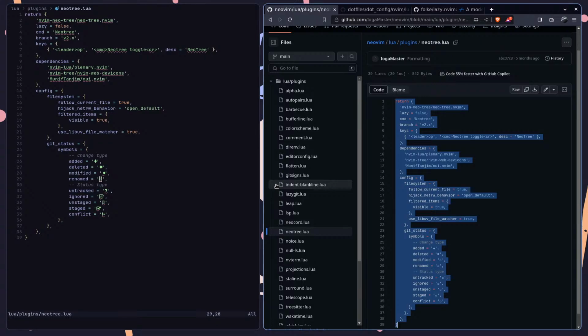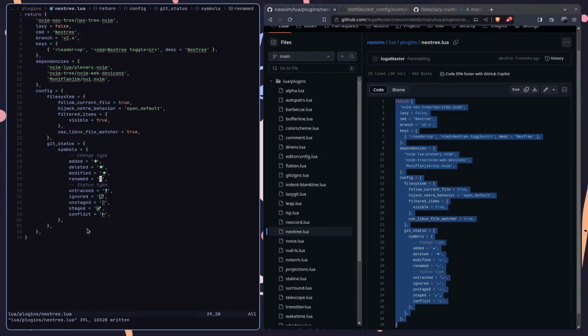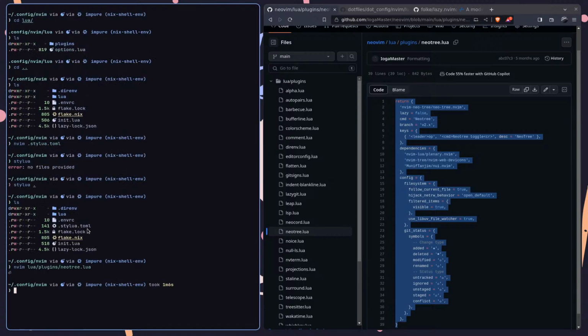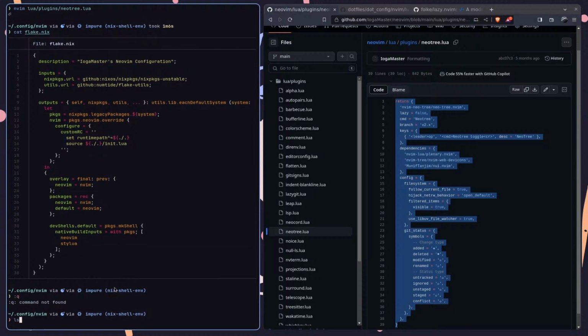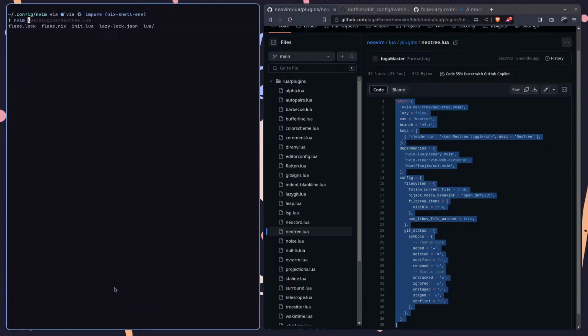That might be one way to get around it, but I mostly just define it in Lua and then export my config bundled with Neovim. Like if you look at the Flake right here, all this does is bundle Neovim with the custom RC that sets the runtime path to where it is in the Nix store, and then sources where it is in the Nix store in init.lua, where the config is. And then the rest of it does what it needs.